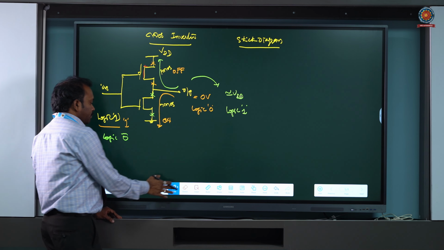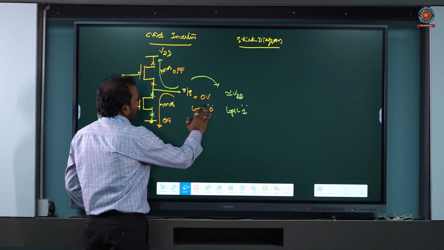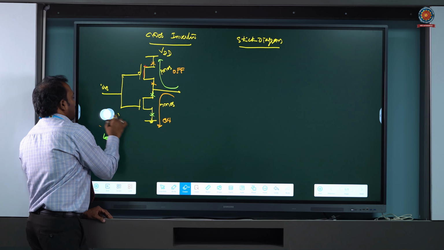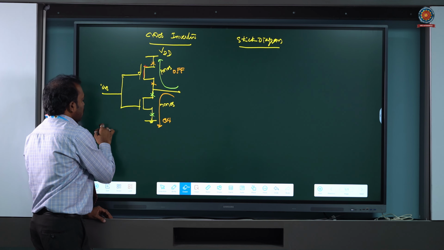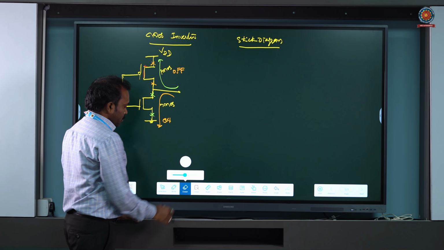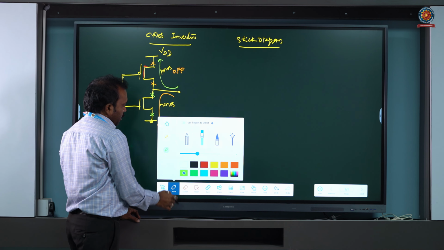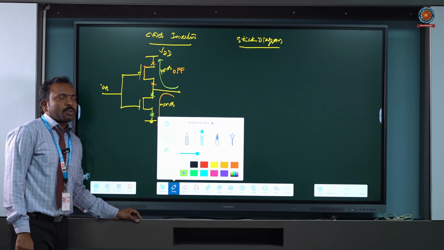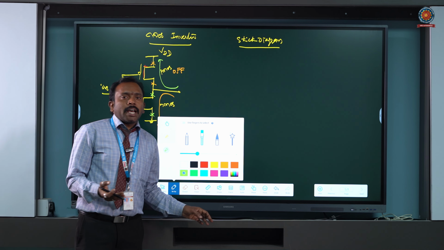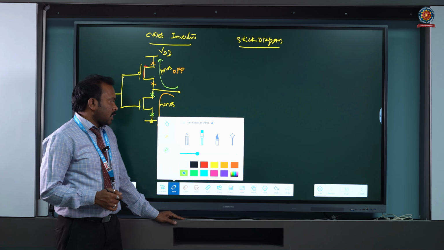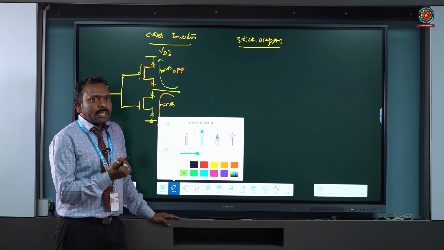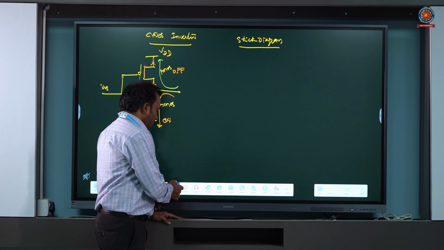Let us go for drawing the stick diagram by using the CMOS inverter. This is your CMOS inverter. Let us go for drawing the stick diagram. As we know, blue color is used for metal, where the cross mark indicates the ground as well as VDD. Now we'll see how to draw it. I'm taking blue color, which is used to make the connections for VDD as well as ground.